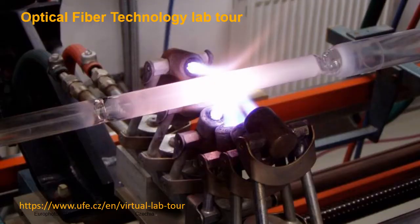This tutorial was originally planned also as a teaser for a lab tour in the Optical Fiber Technology laboratory here in Prague in the premises of the Czech Academy of Sciences. The lab tour was intended to be a special event of the Europhoton conference. Unfortunately, the pandemic has changed many plans. So we will see at least some pictures and video from our lab in this lecture, and you can visit, at least virtually, some places in and around our fiber drawing towers and around apparatus for making fiber preforms, like you see in this picture. And we hope we could see you in our labs during some future occasions.